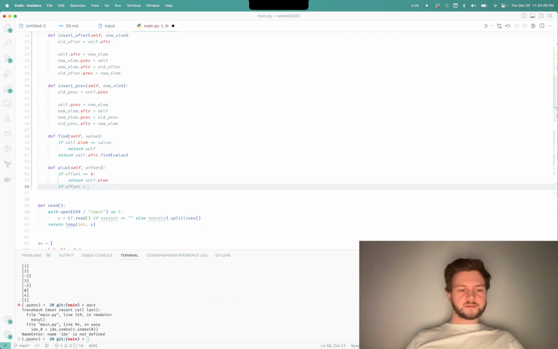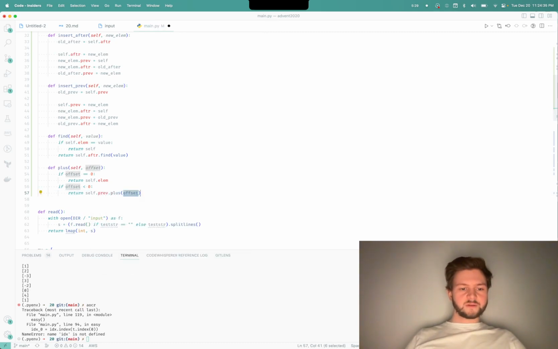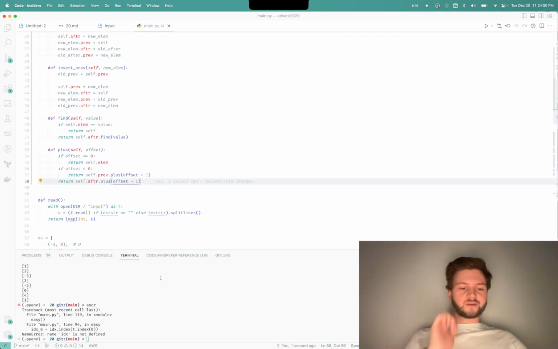If offset smaller than 0, return self.previous plus offset plus 1. Return self.after offset minus 1. So this should capture all cases.